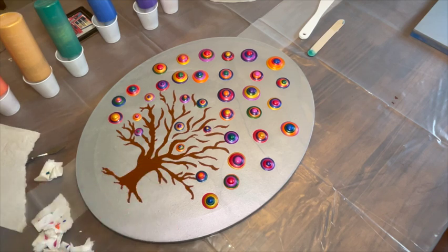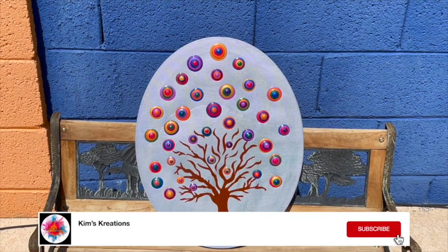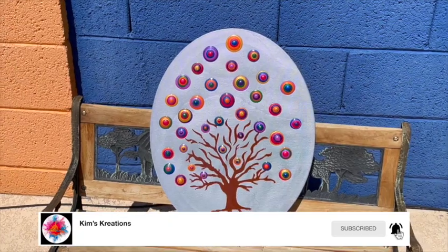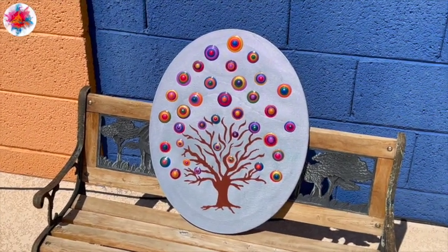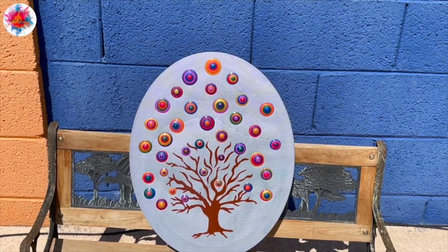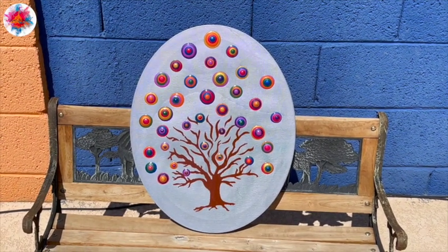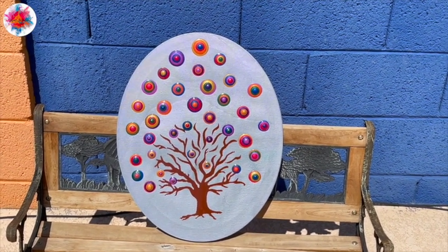Happy with the way it looks, so I'm gonna bring you down. Here's the final piece. I am so super excited with how this turned out. It is just super, super shiny. Of course, everything I used for the blobs, they were all metallics, so they are gonna shine. And I did put a coat of varnish over this, so it does give the whole piece extra shine.